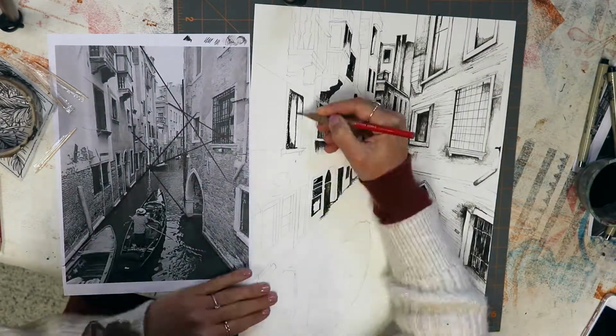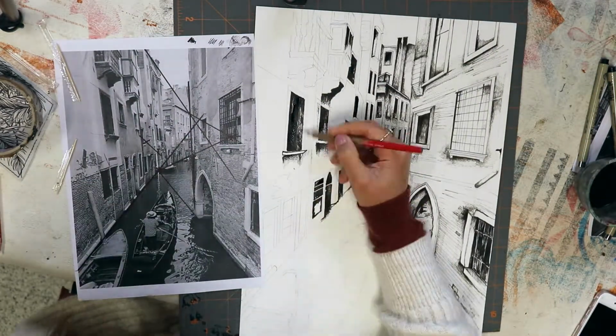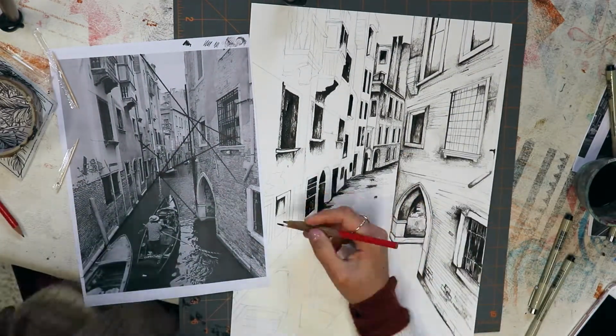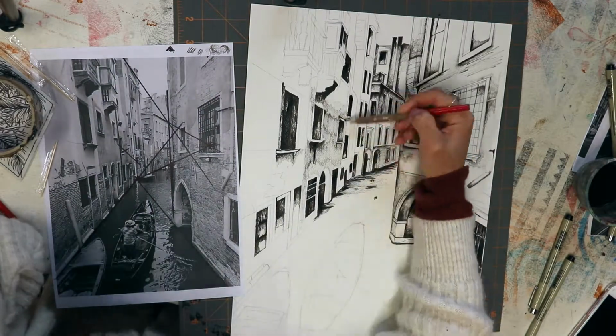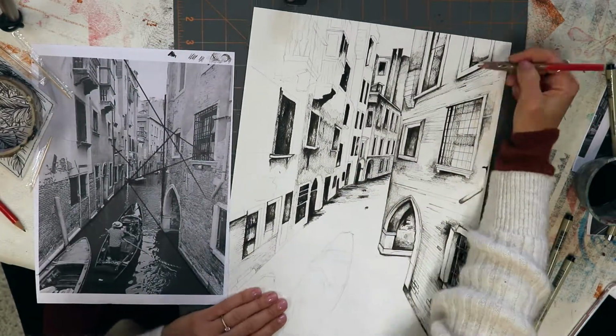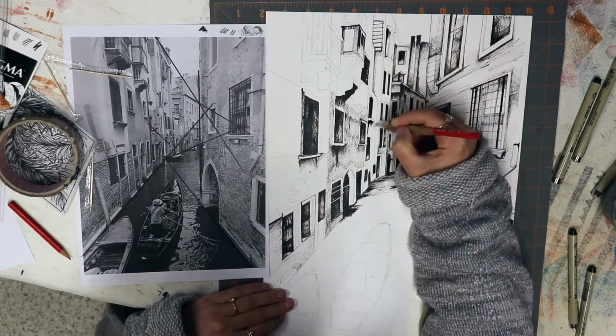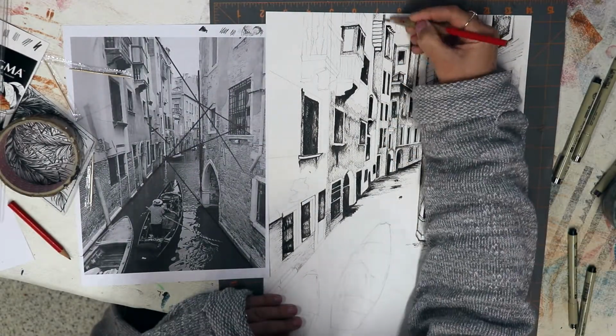So as you can see here, I'm dipping into my ink pot and filling in all the areas I want black, and then as the ink runs out, I carry on applying this to the other areas to create a tonal, shaded effect. I try not to outline everything, as I don't want it to look too cartoony or animated.